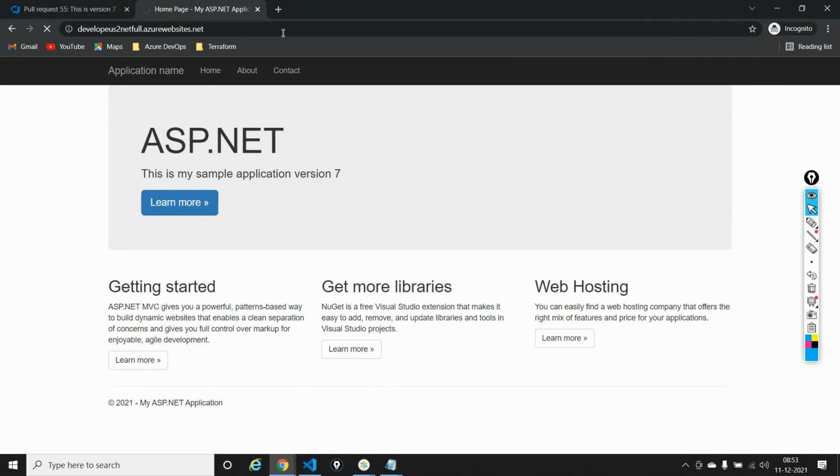So this is known as rollback or downgrade, whatever it is. All these things are achieved by something known as Azure DevOps. And this concept, what I'm doing right now, is known as version control. It's version 6 right now. So it did not take a lot of time from a DevOps practice. If you had done this from a local machine, you had to reach out to the developer who has that code, who has that version, ask him to build, then give a deployment.